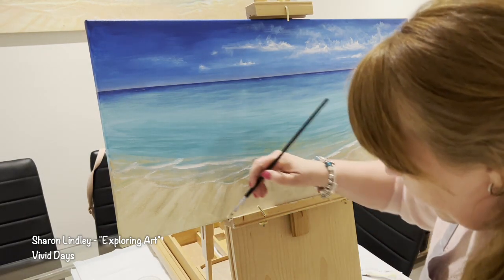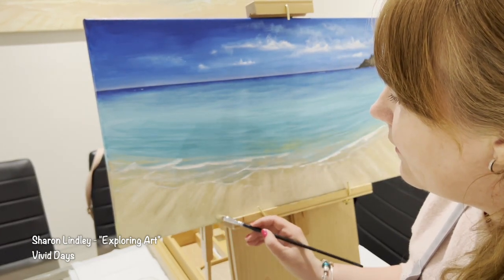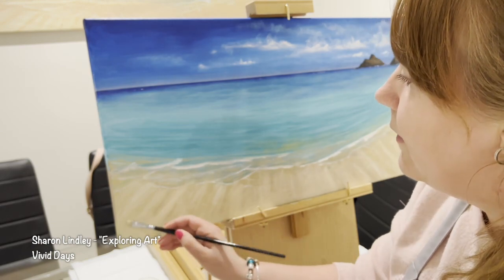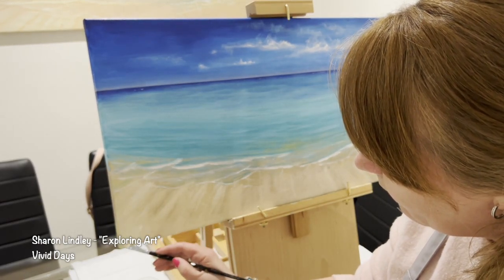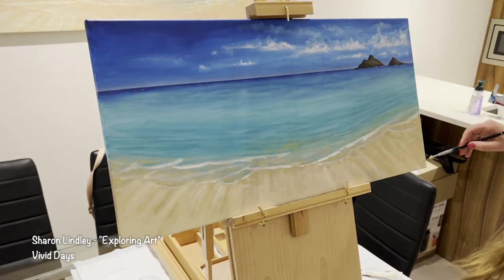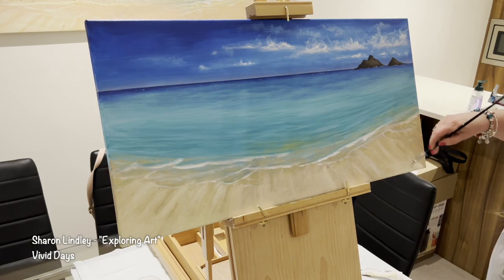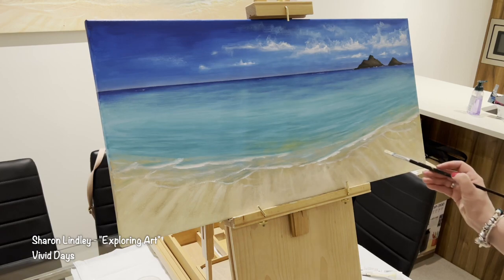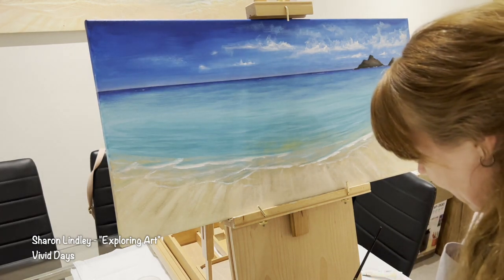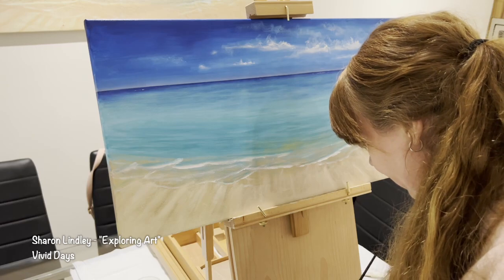So I'm diluting some of it out here to make it look a little bit flatter, because this is where maybe the ocean's not quite reached for a while. And you can always let that dry and come back over it and scuff over it again. Now what I'm gonna do is mix a little bit darker to put under where these waves are gonna go. So that's gonna add a lot more purple to it, to make it deeper.